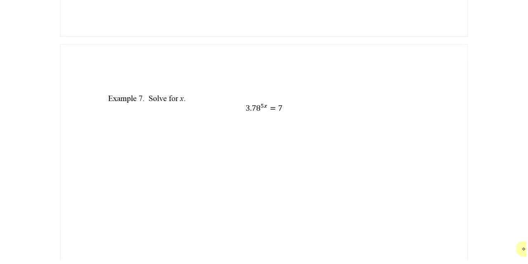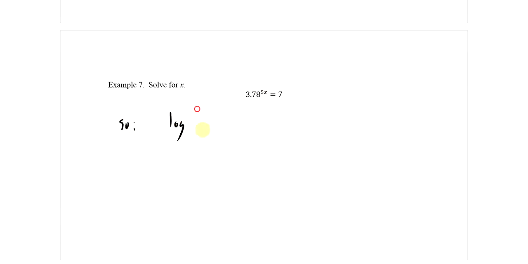And now we see why logarithms are particularly useful for solving equations when you have an exponent. We don't have on your calculator a log base 3.78. You only have log base 10 and log base e. So to solve this, what can we do? We appeal to the log rule that says if you have log of something raised to a power, the power can come out front as a coefficient.